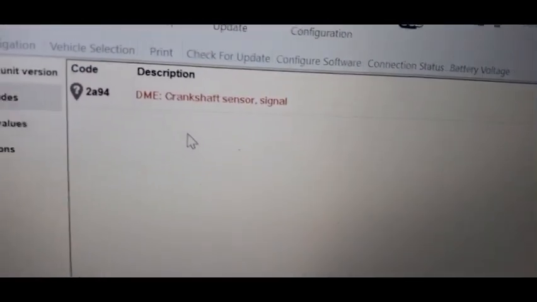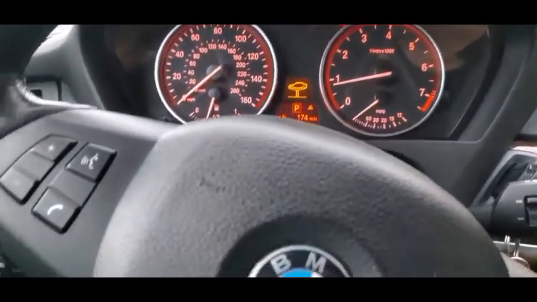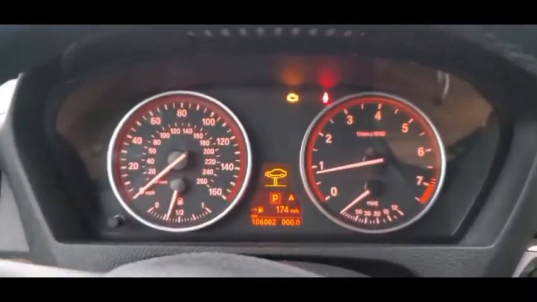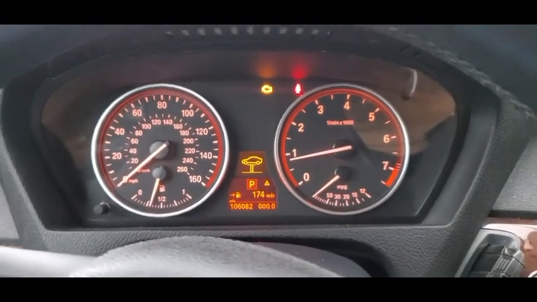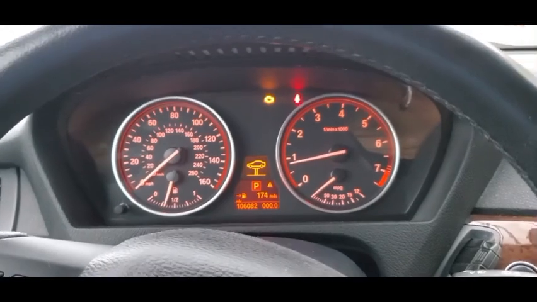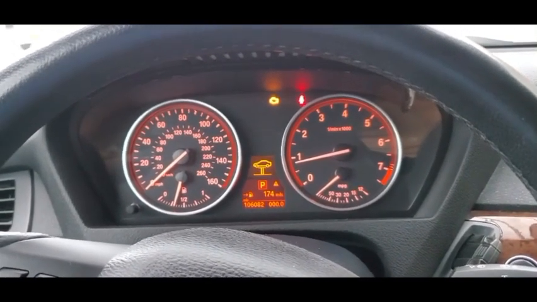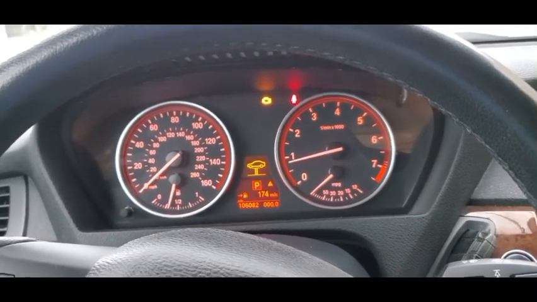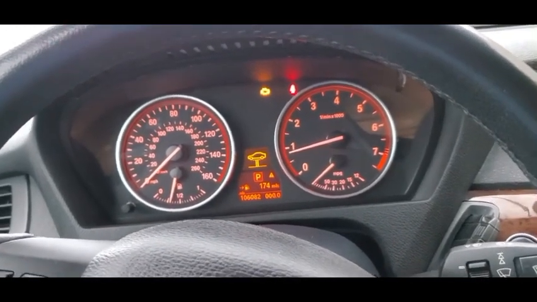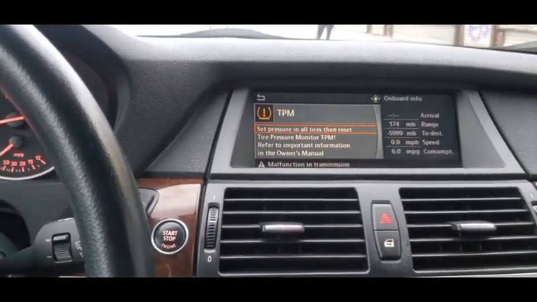On the engine computer, you see here crankshaft sensor signal. That means we don't have any signal from the crankshaft sensor, and this is why the car is taking long to start. Why? When there is no crankshaft signal, the car will crank longer, and when you reach some level, the engine computer will say, you know what, this guy needs the engine to start. I don't have a crank signal. Let me compensate, and I will start the car using the camshaft signal. That means if you take the crankshaft sensor on this car and throw it away, you still will be able to start this car.